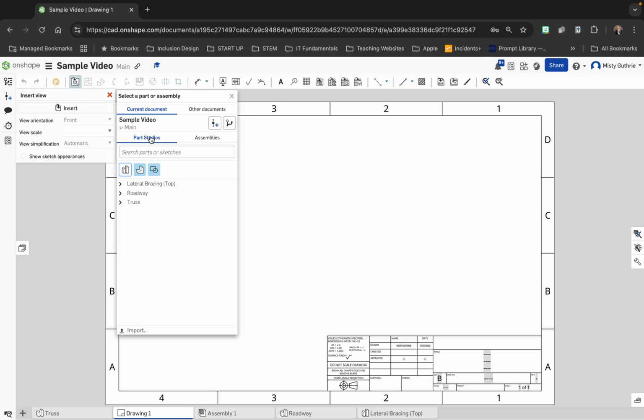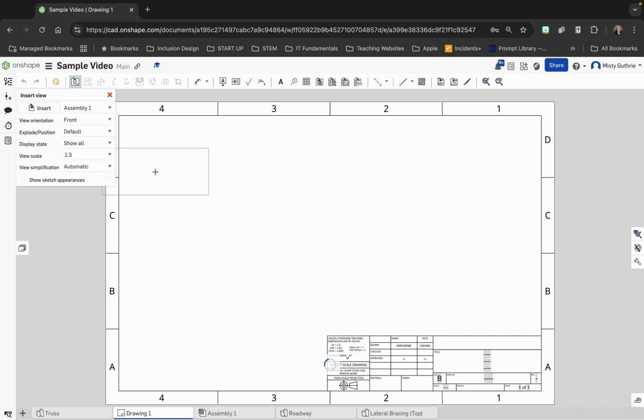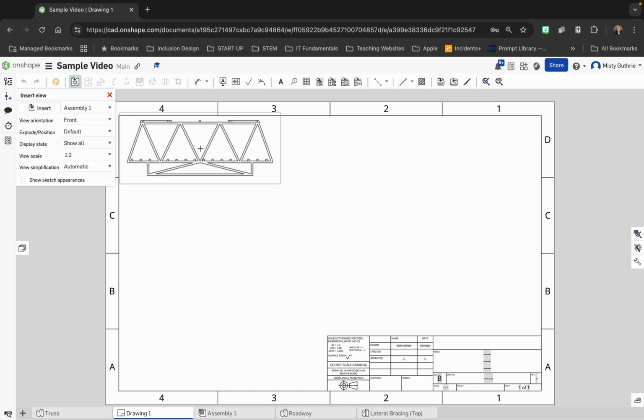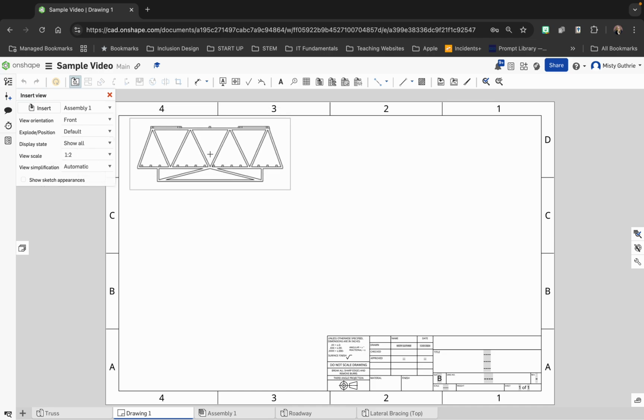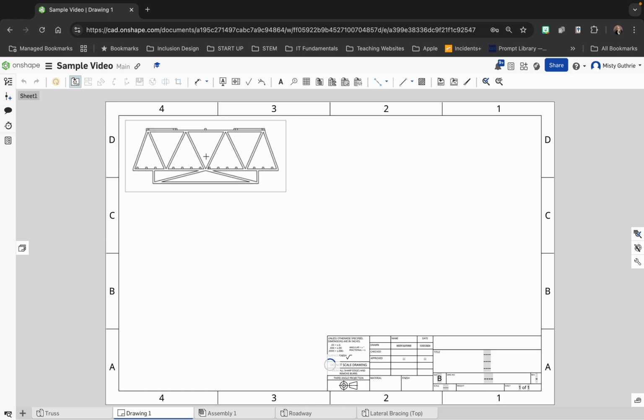Right now we're under Part Studios. We want to go to Assemblies. Because the bridges are fairly large, we're going to do this as a 1-to-2 scale. This is just for documentation purposes after we have completed all of the other builds.